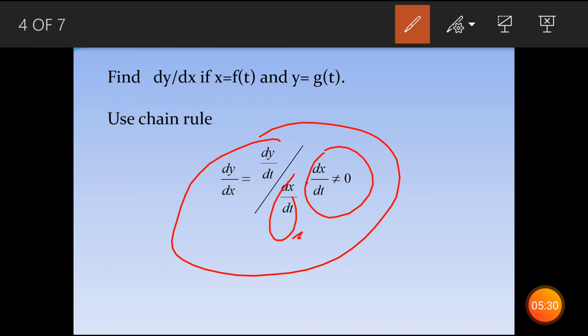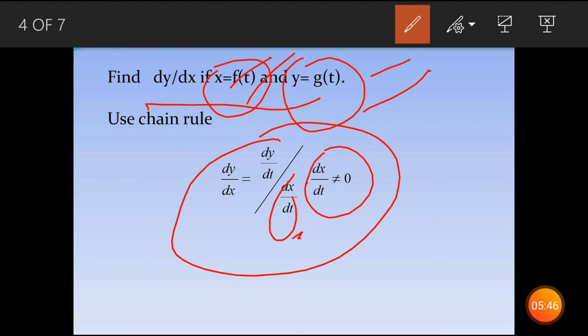What are you going to do? First of all, you should know that this is the parametric form. If somebody asks you, you should be familiar. And how to solve it? This is a simple method. First of all, you find out the dx over dt, then you find out dy over dt, and then you divide dy over dt by dx over dt, and you will get your answer. This is the simplest approach to solve such kind of question.